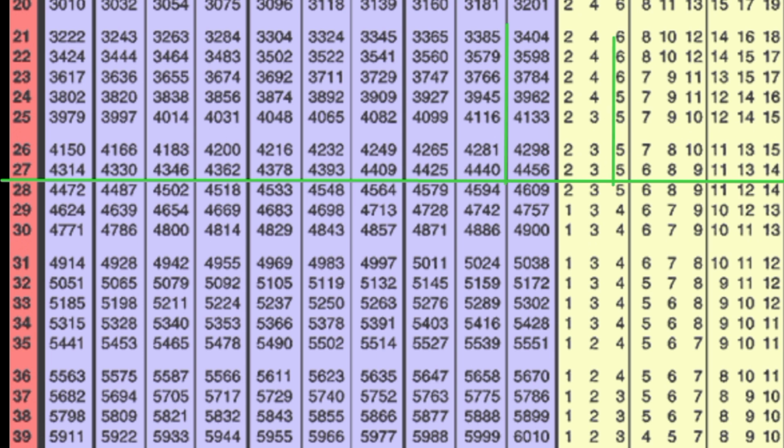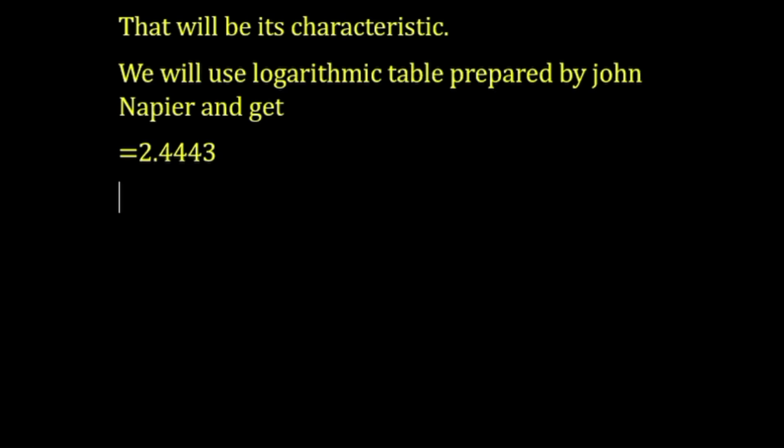On the right side, we will go parallel to 27 and move to the column of 8. We will get 4440 there, and we will look in the difference columns for 2. There is 3. We will add it in and we will get 0.4443 as the mantissa. So log 278.23 will be equal to 2.4443.